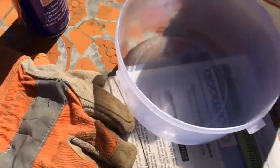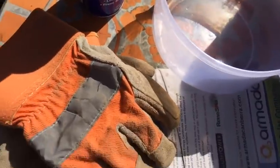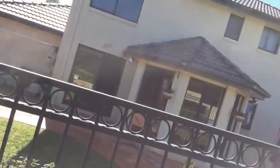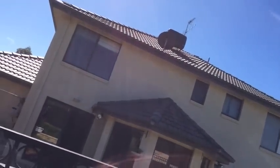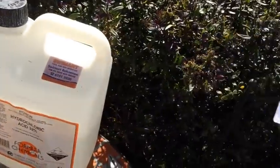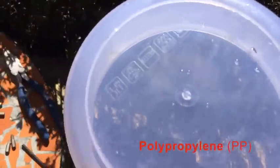So what you need is just the acid and a plastic container that's not going to dissolve in the acid. If you're not quite sure what sort of container you need, just look at the bottom of the hydrochloric acid container and find a plastic container with the same logo. This one has a recycling symbol and SSPP.